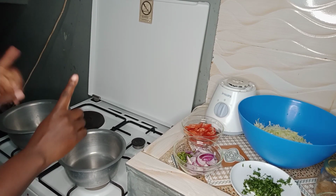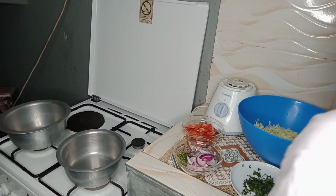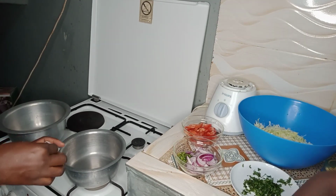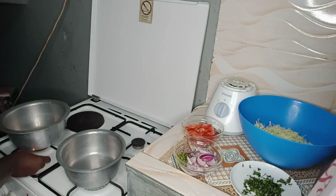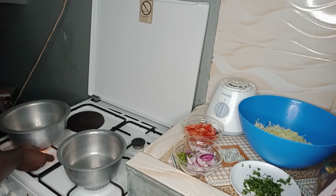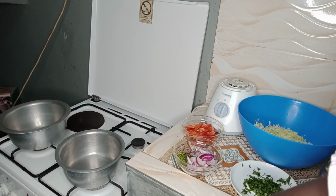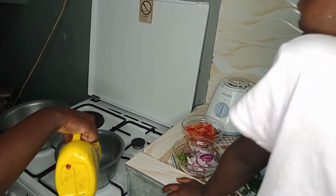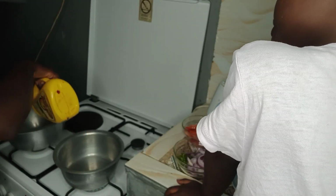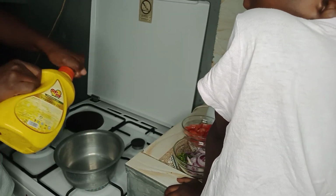So I want to prepare the dengu here and the cabbage here. We start by putting on the fire. Both fires. Then I need the oil, mama. Let's pass the oil. I'll put the oil in both pans. Just a bit of oil. Yes, my turn.